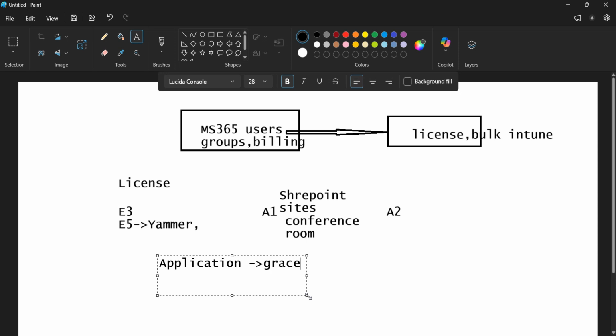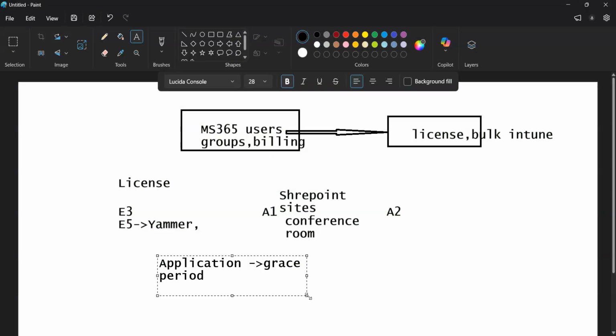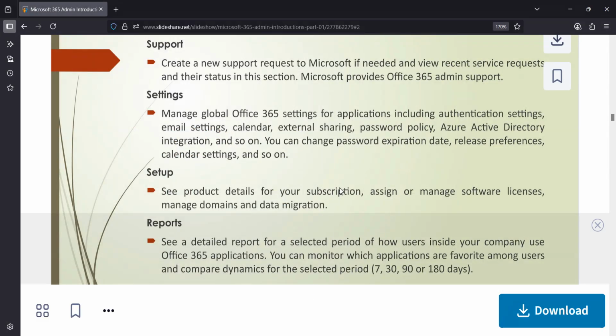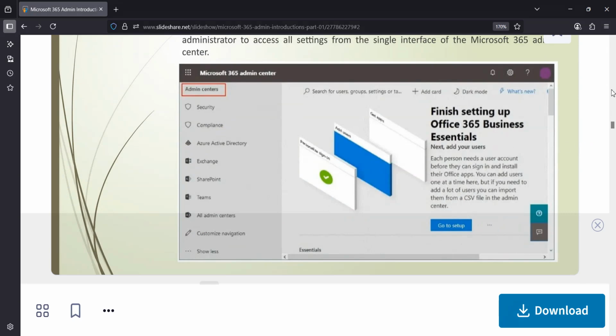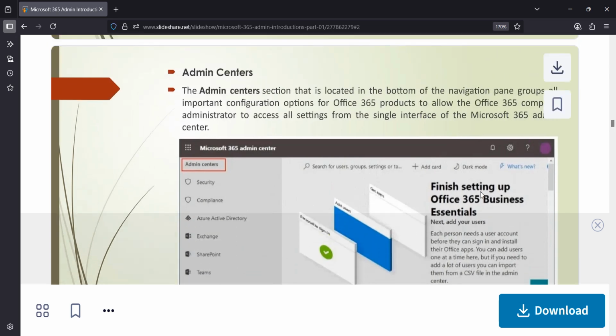Like we have to include here the third layer, which is the application layer, guys. In the application layer, we can set those applications or monitor these users in this application for a certain grace period. Also the user enrollment: suppose we are onboarding users, and a user has been present for 150 days, and after that we have to remove those users. Their removal can also be managed by the Office reports section.